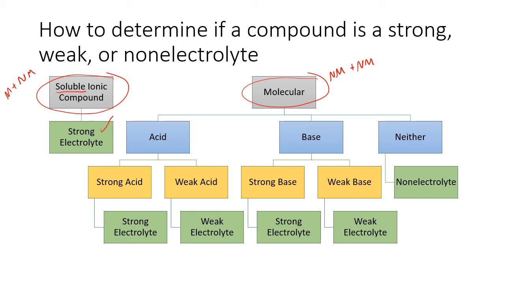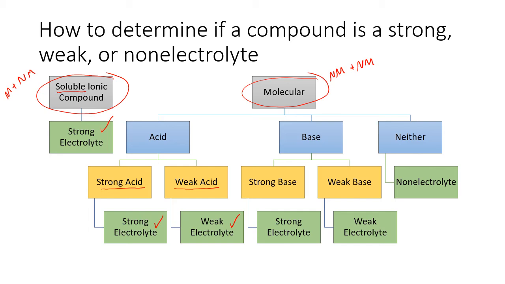I know we don't have the solubility rules right out in front of us at this moment, so let's just assume if we see an ionic compound that it's going to be soluble. Molecular compounds are a little more complicated. If we have an acid and that acid is strong, so we learned 7 strong acids last year, it's going to ionize 100% and therefore it will be a strong electrolyte. If the acid is weak, not one of our 7 strong acids, it's going to ionize to a small extent and it'll end up being a weak electrolyte.